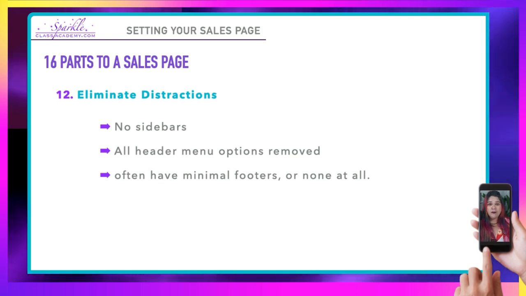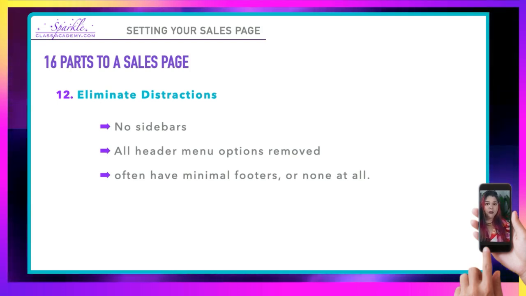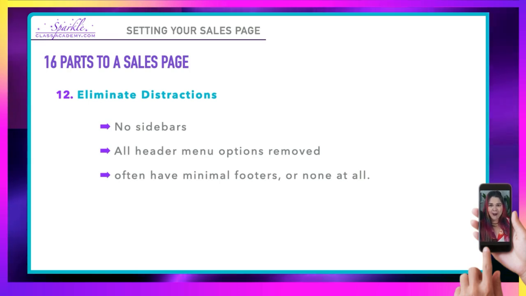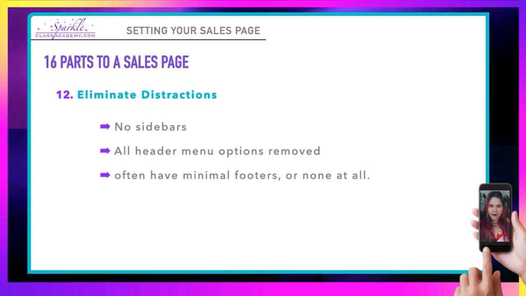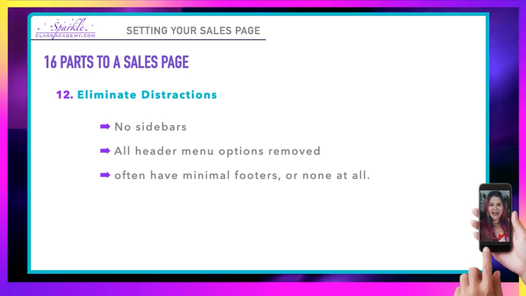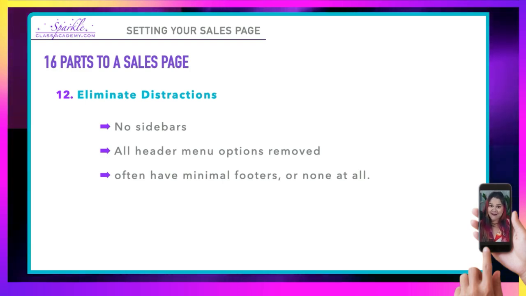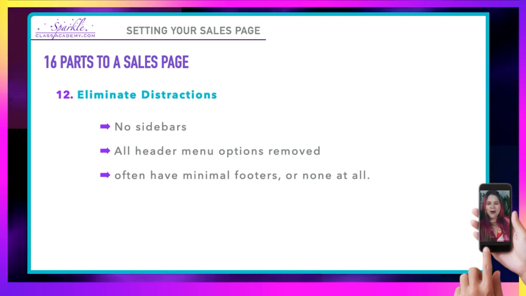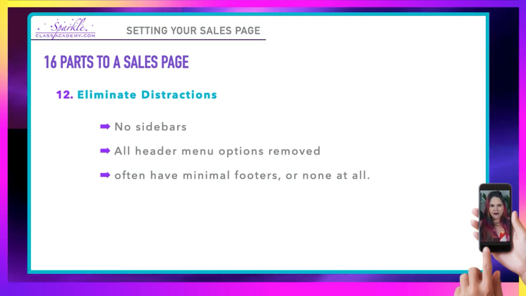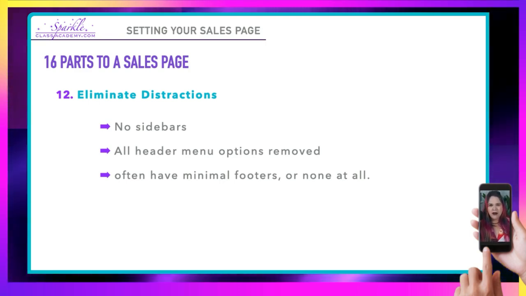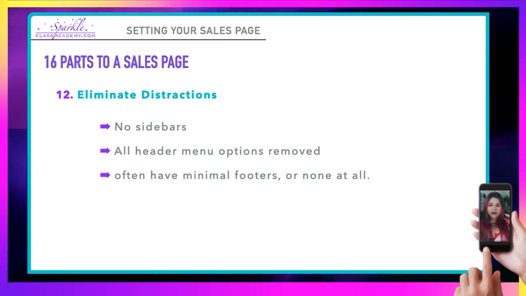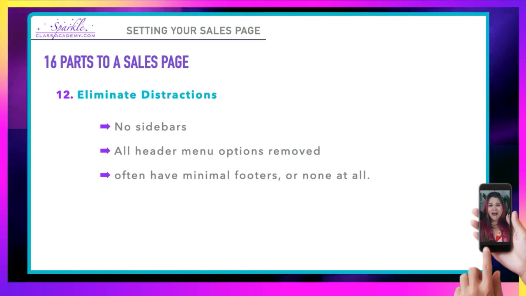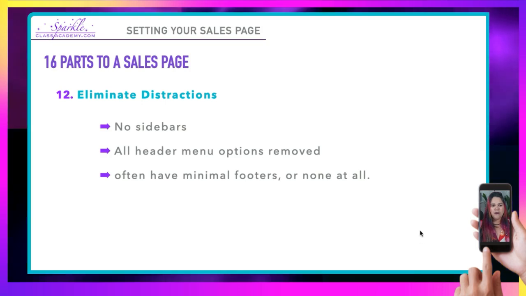If people want to go back to the main section, if they're exploring your website, they can just click the back button. But if you have all those buttons across the top of your sales page, like what's on your website, it gives them more things to click. They can click off your sales page and then start getting lost on your website and take no action. So remove as many of the distractions as possible, because you want the reader to read and then click that single call to action button.